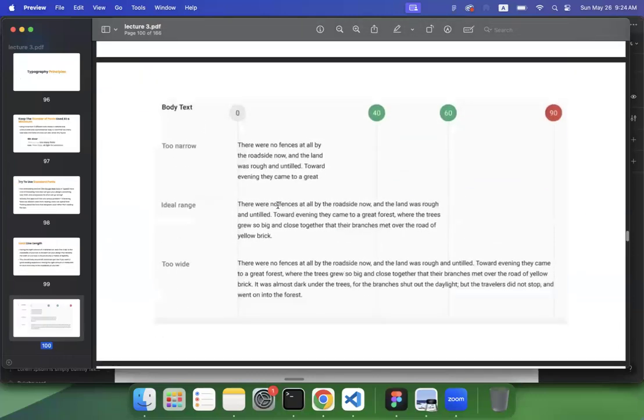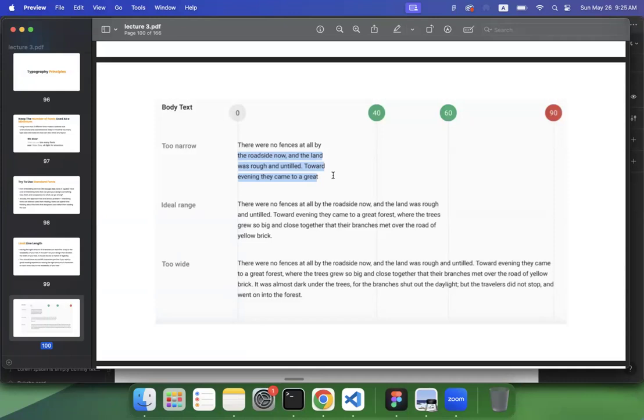Here, I have demonstrated what the ideal range is. This is too narrow. Below 40 is too narrow, so you are not using your screen well. Especially in desktop and mobile devices, we have very limited white space and very limited screen size. If you don't use your screen size wisely, you won't be able to put all the other necessary things.